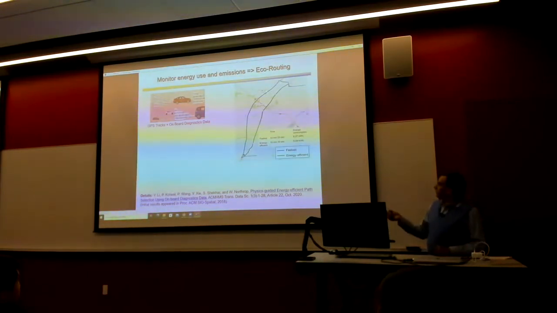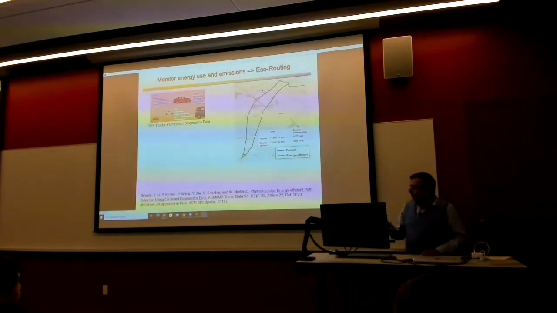And here are some of our experiments from the last 10 years of work with the National Science Foundation and the Department of Energy. This is showing you two paths in Ohio, this green path and blue path between 2 points. You can see there is a little bit of difference in travel time, but a lot of difference in the energy use. These are electric vehicles, hybrid electric vehicles. But the same thing you can do with gasoline.